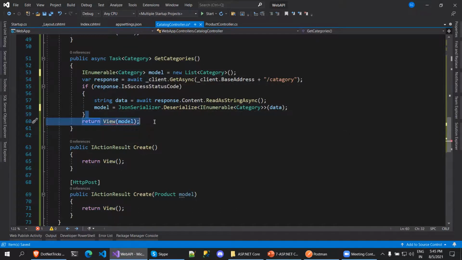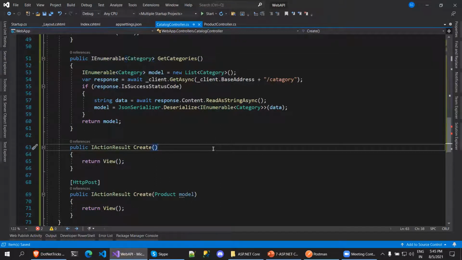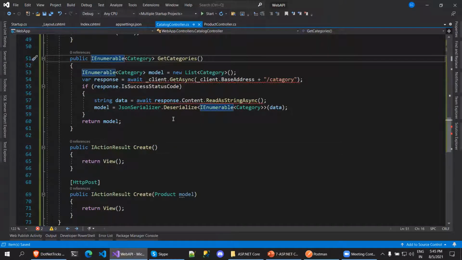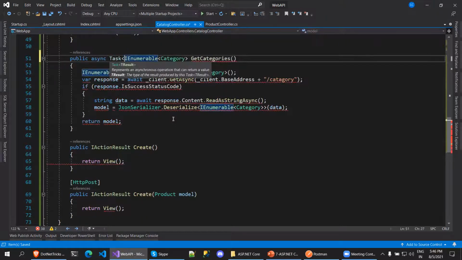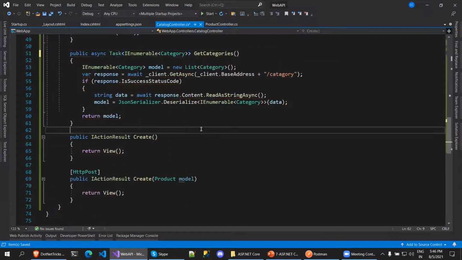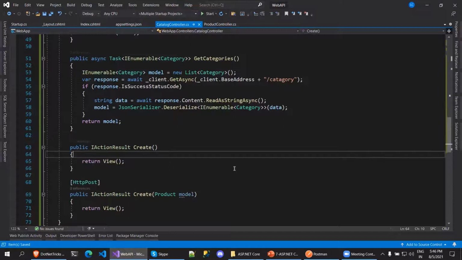Return model, category, IEnumerable category. And if you're willing to make it async, I can use async here. Otherwise you can use a simple one also, but I'm showing you the async style this way.